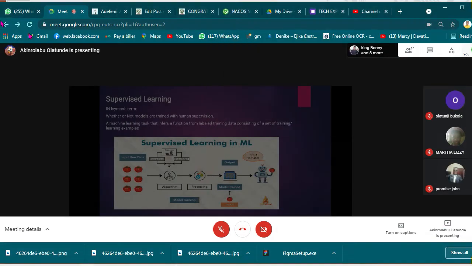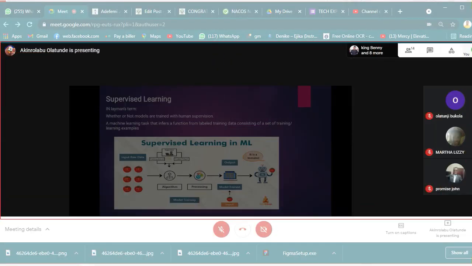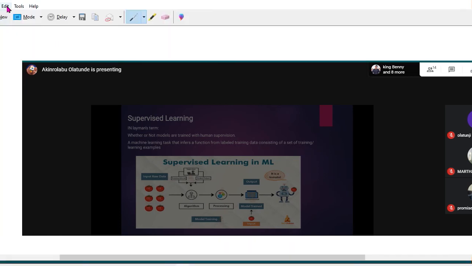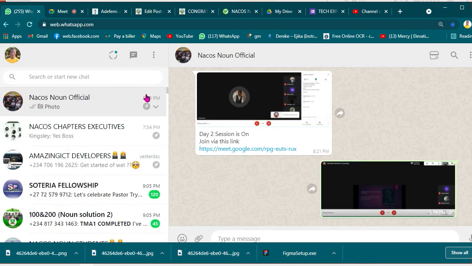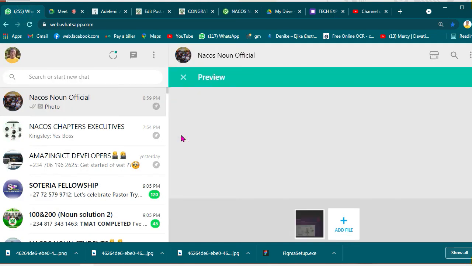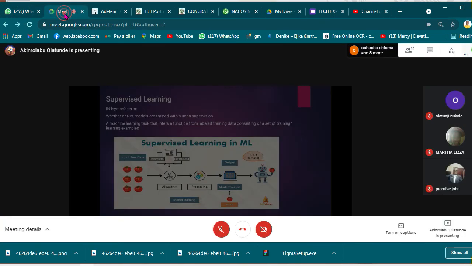Let me recapitulate. It is a machine learning task that infers a function from labeled training data consisting of a set of training or learning examples. In supervised learning, as the name implies, during training, you give the output of each data point.